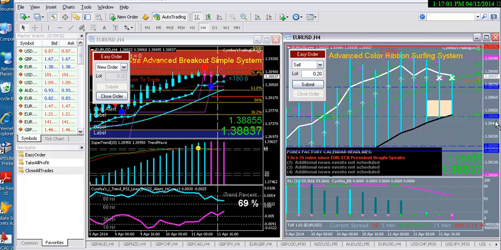So the way I use this is right now, you can see the price is sitting right here on the 38.2 Fibonacci pullback. And 38.2% is a pretty strong pullback, but an even stronger pullback would be if the price keeps going down to 50 or even the 61.8. Now, if the price goes down to the 61.8 and then continues past that, then we know that we're headed for a major trend change, and more than likely you'll see the white line cross the black line and go down, and that's a definite trend change. And in the 4-hour chart, we'd be placing sell orders.